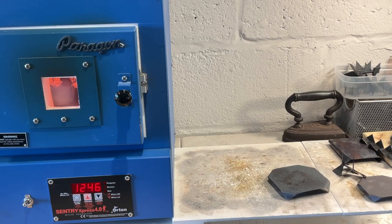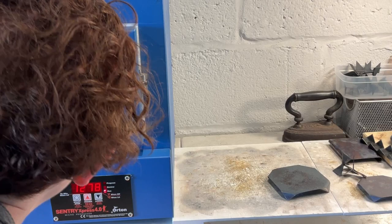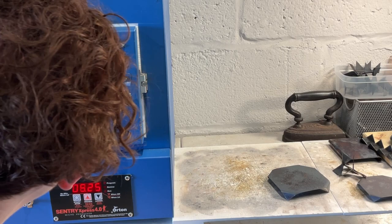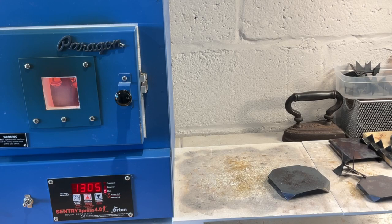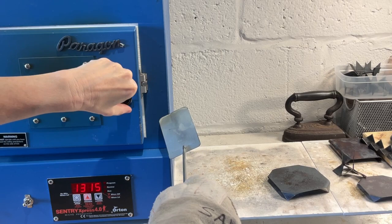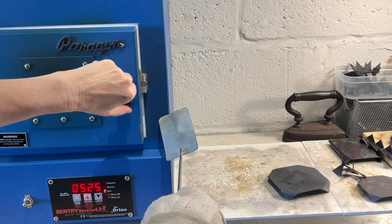Right, starting to pay attention. $12.66. Well, nothing's happening. They don't look pretty, white. It's not a great sign. All right, they're starting. $13.15. $15.16.